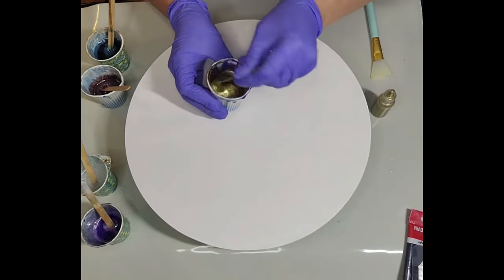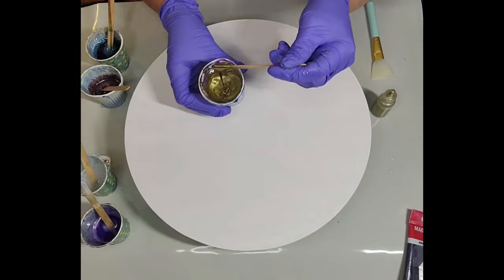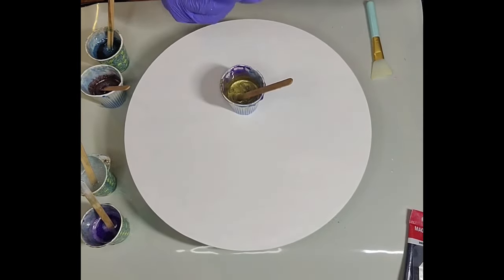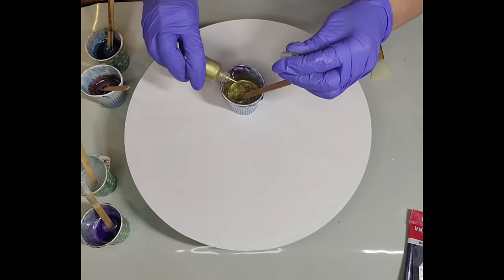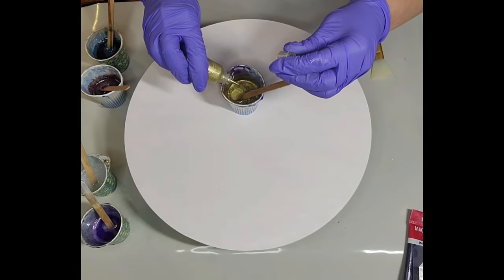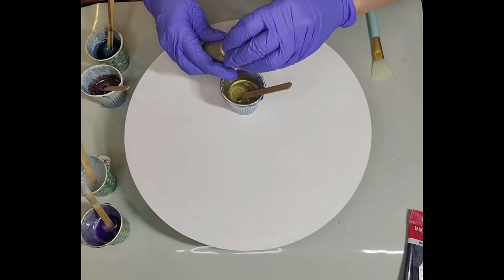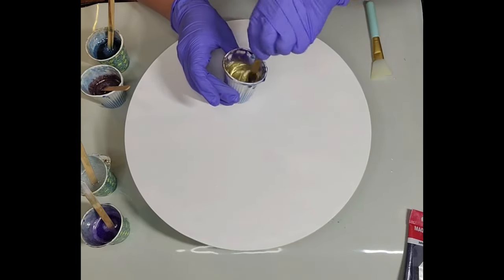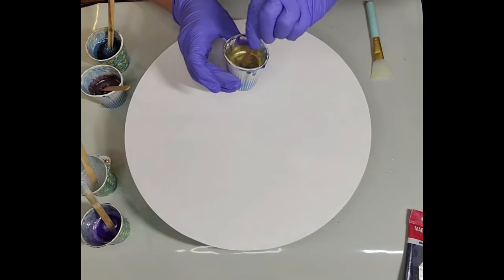So this is the Gilded Gold by Meyspring. This is part of their Geode collection, which I absolutely love, and I've been making a whole bunch of stuff with it. And I'm just adding a few drops of the alcohol ink into the gold. Let's give that a quick stir.